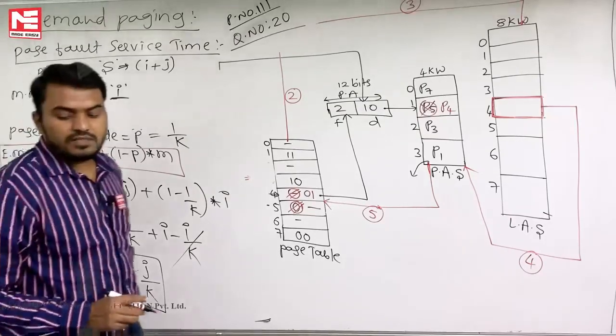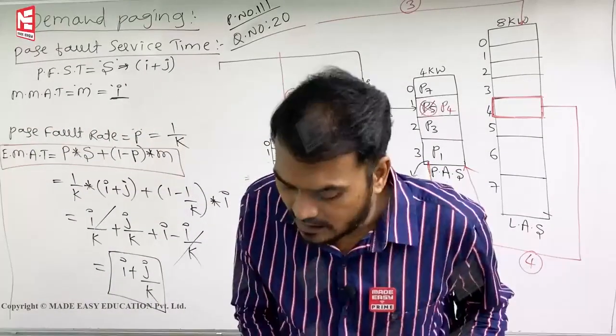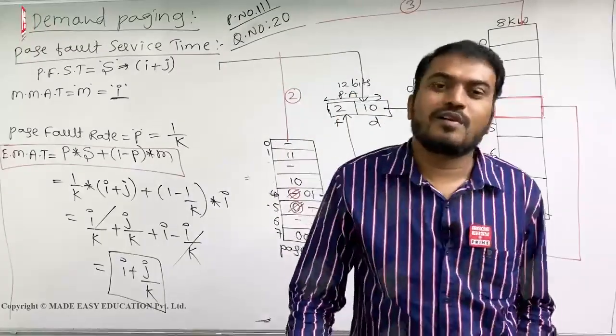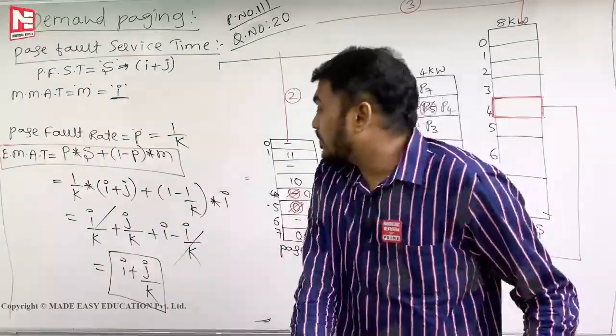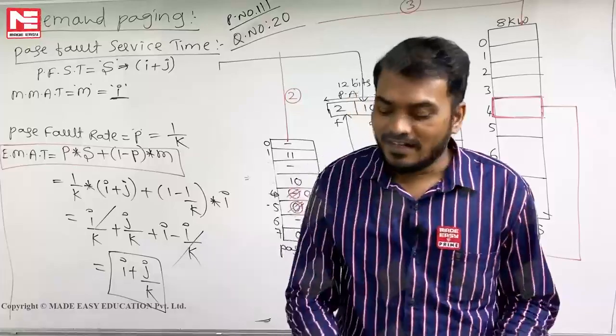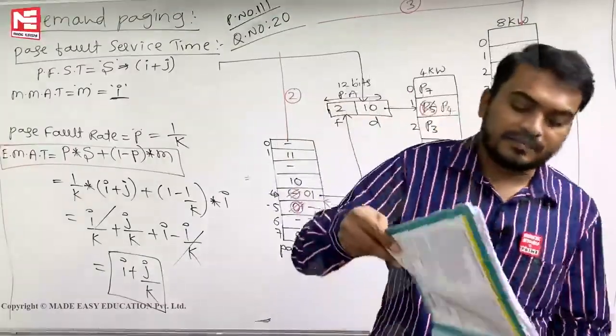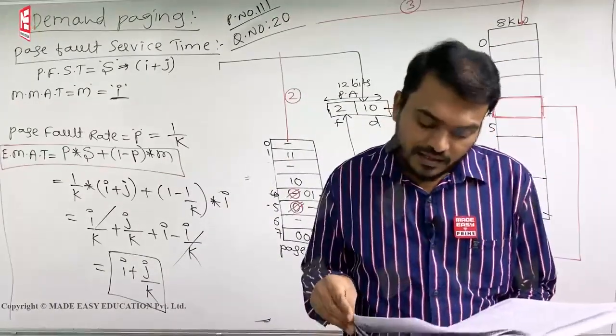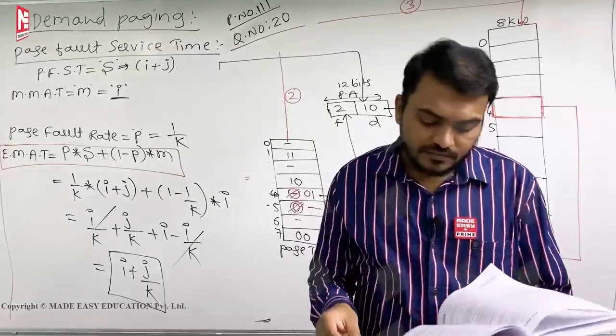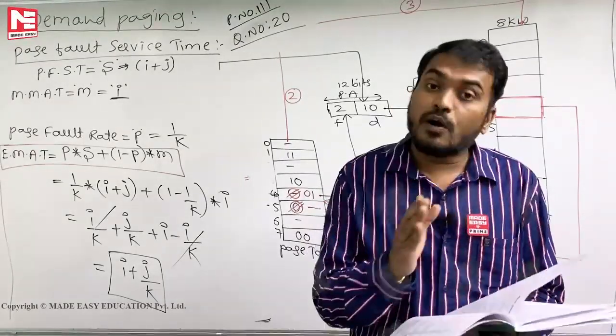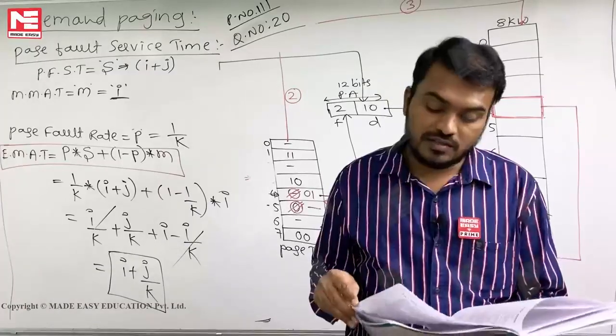So the right answer is B. B is the right answer. This is how you need to solve the problem. Check how you thought and how I explained, right? Please try to solve the problem in that manner. And next, let's solve the next question. I am following the proper sequence of questions, so follow in the same manner.